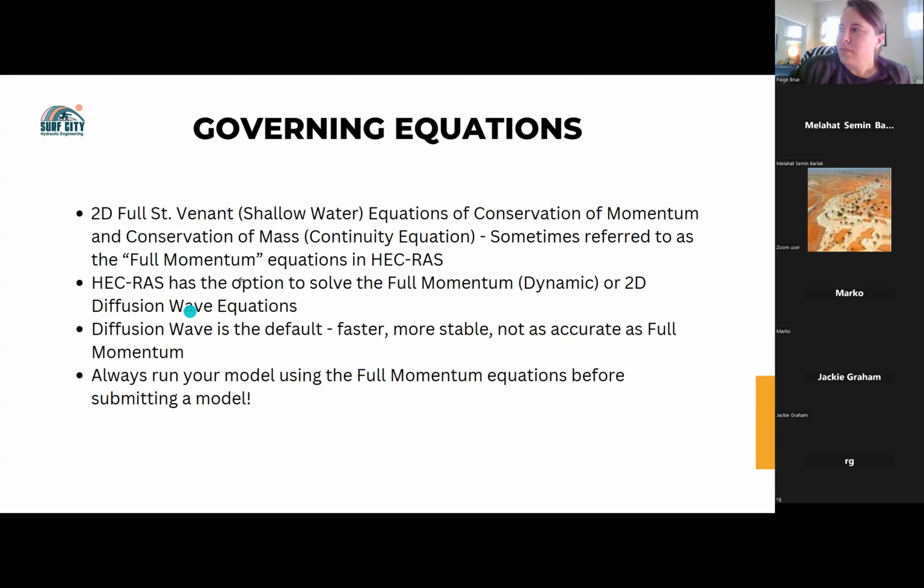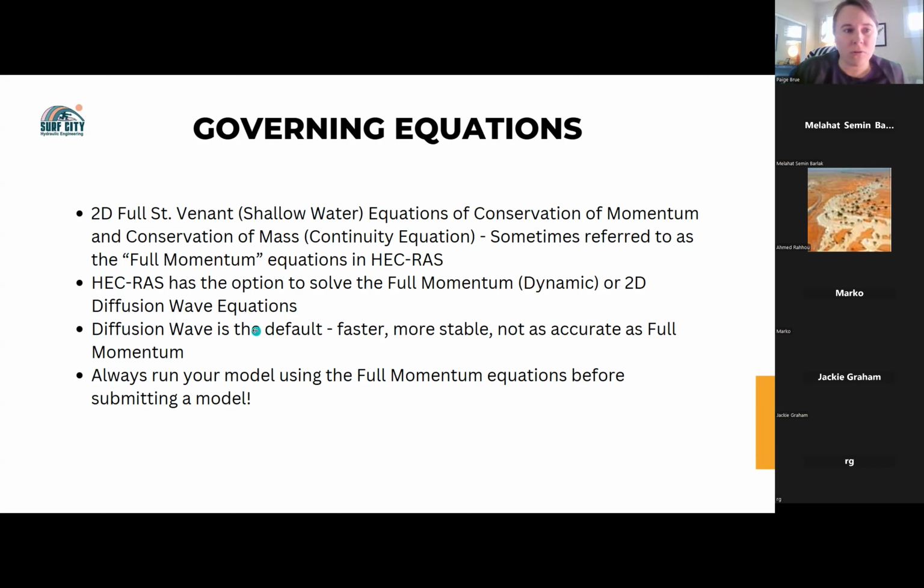So everything in HEC-RAS is based on these shallow water equations of conservation of momentum and conservation of mass. There are a couple of different options for basically approximating the results, and one of those is the diffusion wave equation, which is the default.